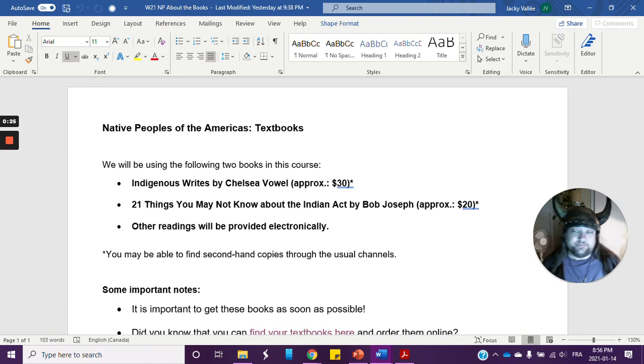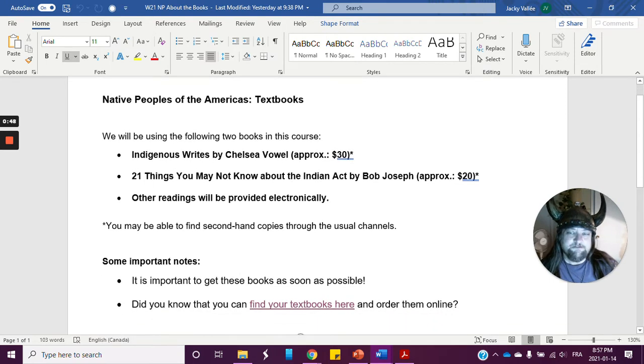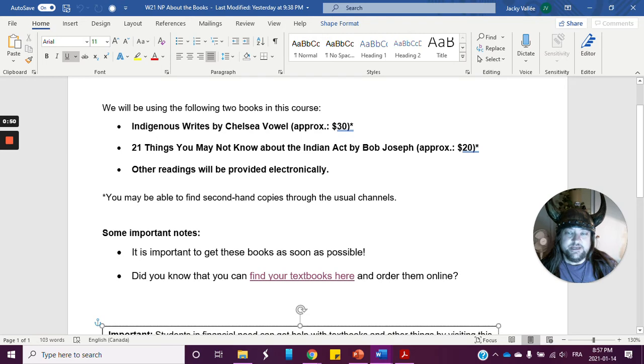And there's going to be some other stuff online, especially in the first week, in case it takes a bit longer for some of you to get your books. So you can get them at Jake's for $30 and $20-ish, or a little bit under those, especially if you're a member of Jake's Co-op, which is worth it. It's $5 for a lifetime, and you get a rebate on almost everything. And you can get your textbooks, in case some of you don't know.